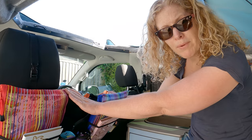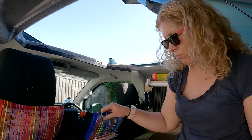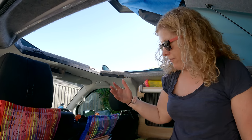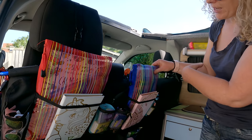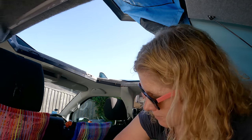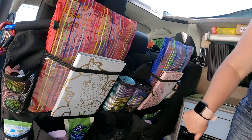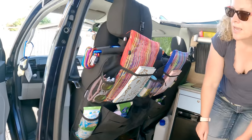There are seat backs for the girls — we've done a video on those before — but we've made some small upgrades for this trip, mainly these A4 wallets or pencil cases. One really infuriating thing is the girls insist on bringing all their bits and bobs, which get everywhere when they colour and draw in transit. So these wallets have everything in them — all the pens — and they can take them out as one piece and hopefully zip everything back up. They've also got snacks in there, and for anyone who gets travel sick we've got some anti-sickness bands which really help.